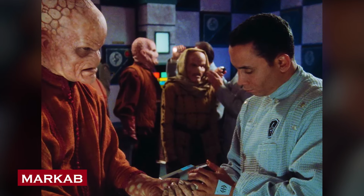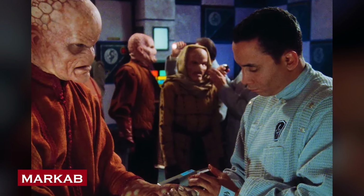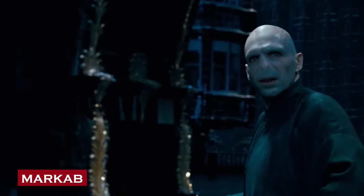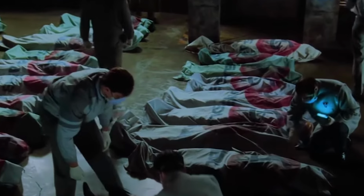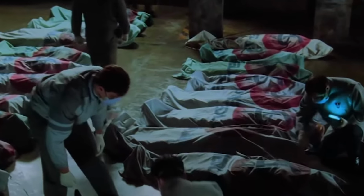Marob. The Marob look like humans, though they have a variety of shades their skin can appear in, ranging from pink to gray. They also lack noses and have indentations on their head. Voldemort in his later years would fit particularly well with these aliens. Or, well, he would have before the Drapha Plague wiped out all the Marob. They were one of the races that contributed to the construction of Babylon 5.